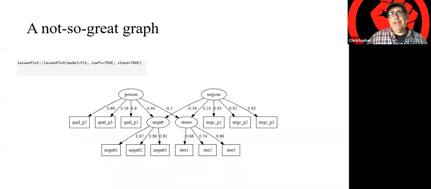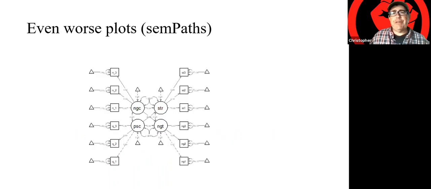I thought that lavaanPlot wasn't very good until I played around with some other packages. Here's semPaths. So definitely you can see that it does get worse with different packages. If anybody in the class can find a package to do good structural equation modeling graphing, I would definitely be interested in that. Certainly might be a great topic for an end of semester graduate student presentation.